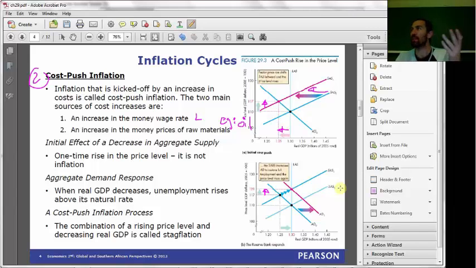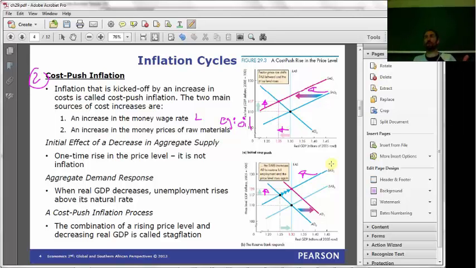Doesn't do anything to address the increased costs of production from an increase in oil, right? So what do we end up with? Well, we end up with prices going up because of an increase in demand, okay? But if the oil price continues to increase, what do we end up with? Our supply curve shifts to the left again.